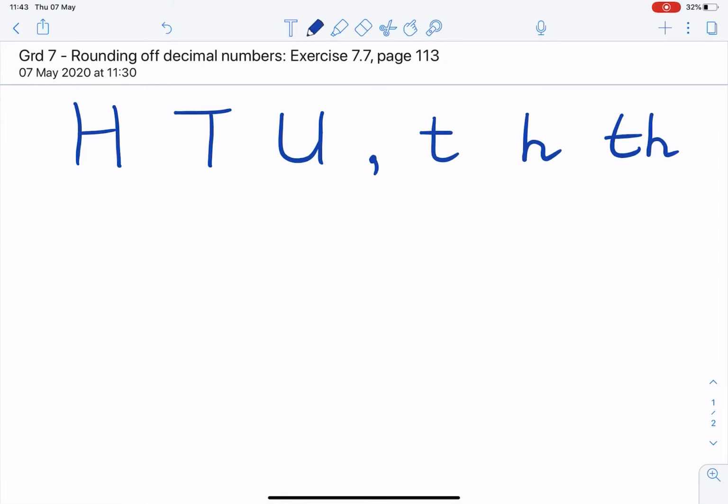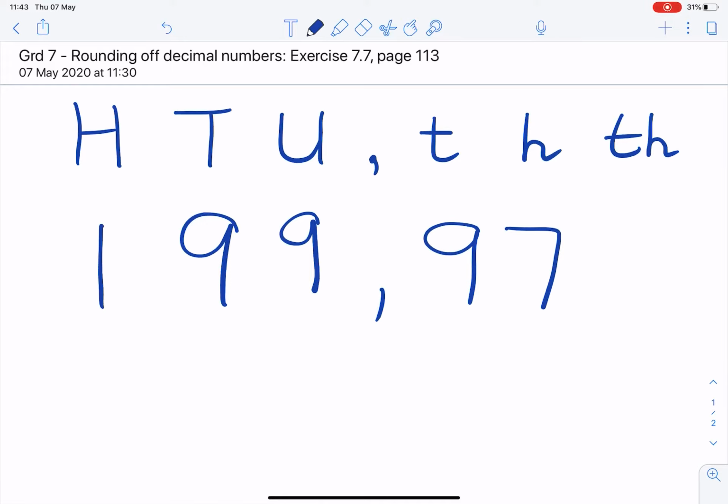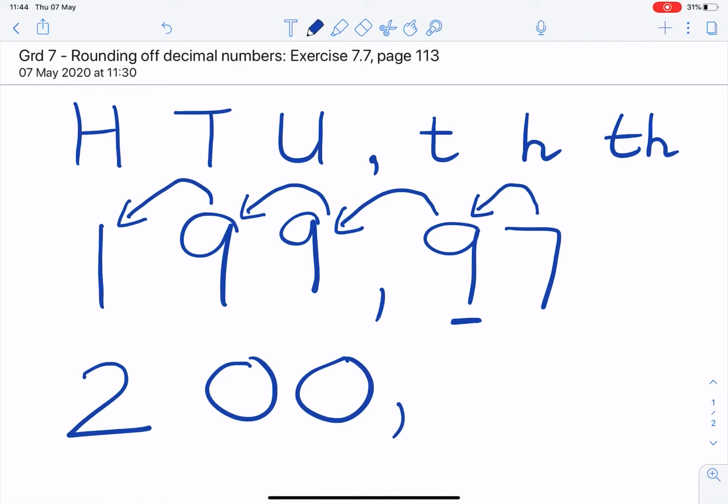Right, let's look at 199,97. And I want to round this off to the nearest tenth, or to the nearest first decimal. The 9 is the number we are interested in. The 7 is the guy next door, and he tells the 9 to go up to 10. And because 10 can't fit into one column, he tells the next 9 to go up. He tells the next 9 to go up, and he tells the 100 to go up. So your number is 200. That is quite correct, but these zeros are not necessary, so your answer is 200.